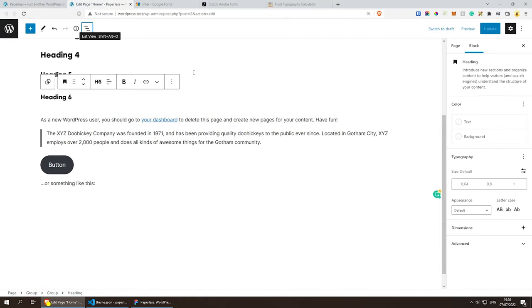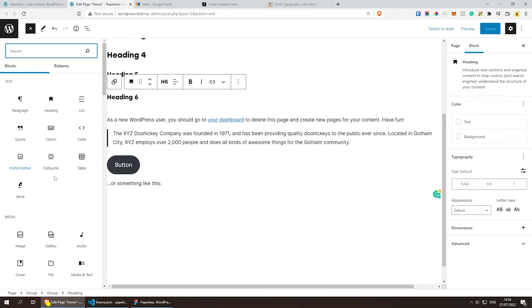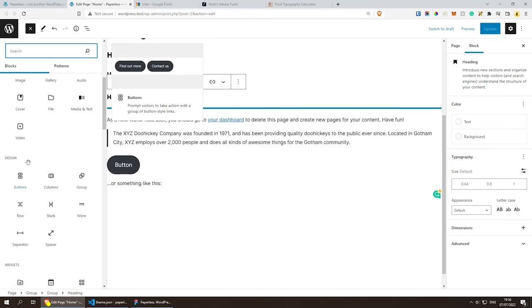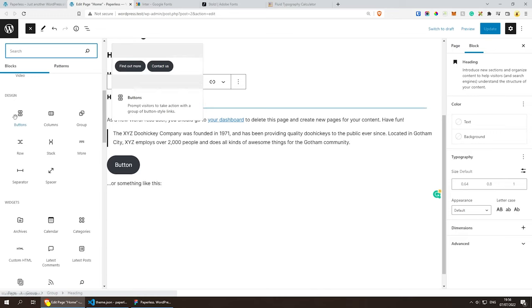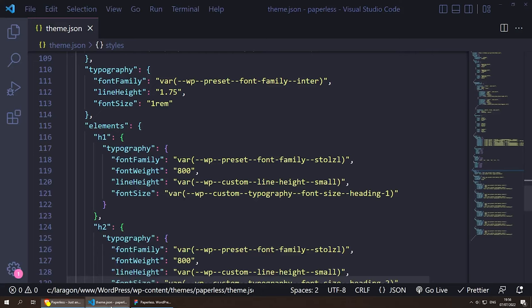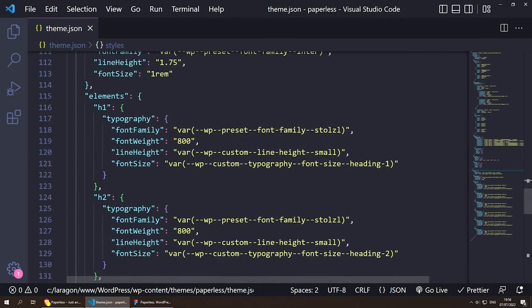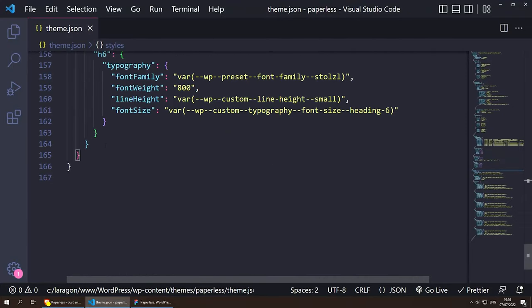If I go to the editor, inside here are the blocks. So there is styles for pretty much all of the blocks, but they're also limited. So the button is a block that we can definitely target. Let me show you how we can do that. If I go back, let's go into styles. So where is that? All right, styles here. Let's just go back to the bottom here.